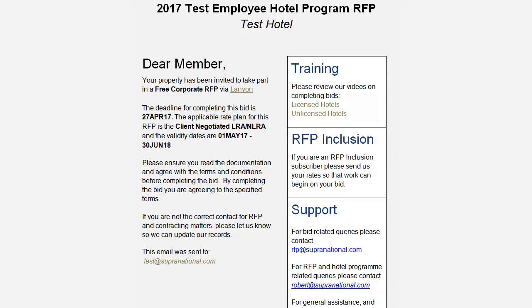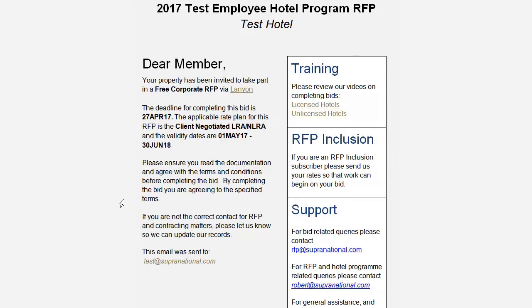If there is an odd rate period, so if it runs across a financial year, or in this case where they're running over a very different time period, it's worth looking at that before you send us your rates to complete the bid, because you might need to adjust. I mean, this goes over into a year beyond that which you will have sent us rates for. So you might know that there's going to be a rate increase in there somewhere. So although you are filling it out now, you want to make sure that you have committed the correct rate levels for your hotels to the client.